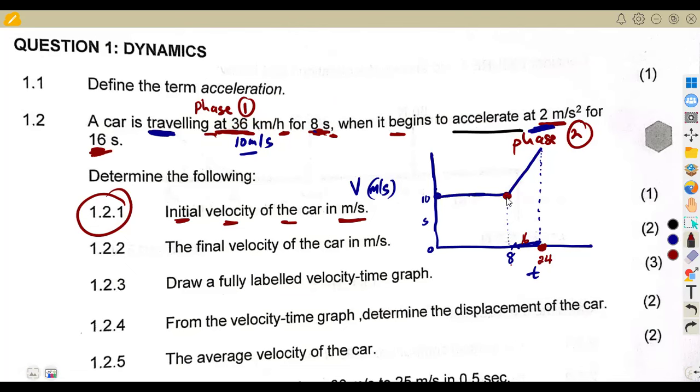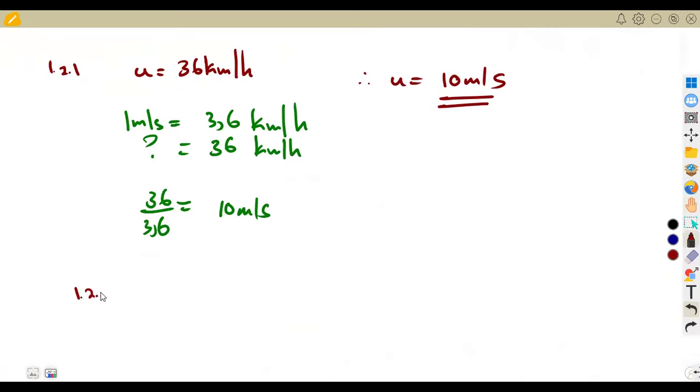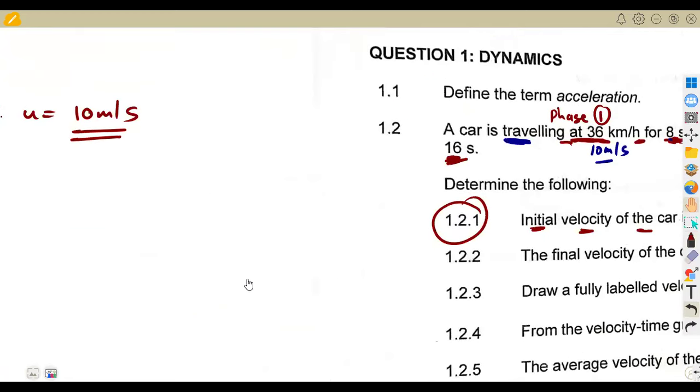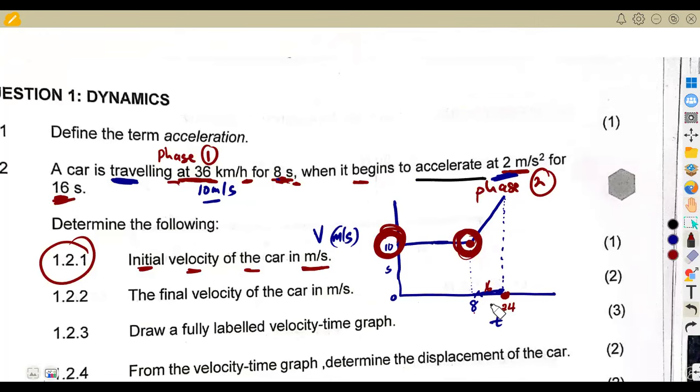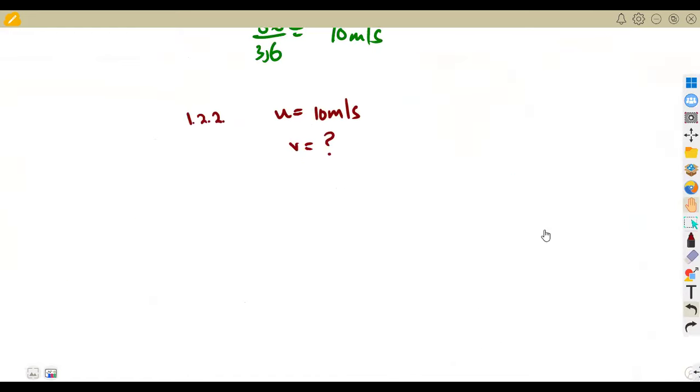So at that point here, that velocity that we had initially is still the same velocity that we have here. So initially we have the velocity here, which is 10, which is our U. So that is what we have on 1.22. What we understand is that initially we have a velocity of 10 meters per second, even though we do not know the final velocity because they need us to calculate that final velocity. But what we know is that we are given the time and also the acceleration between this period. The acceleration is 2 meters per square second, and the time is 16 seconds that was taken from 8 to 24. That is, we said 8 plus 16, 24. We don't take 24. We take the time that was taken in between from 8 to 24, which is the 16 that we are given. So we have acceleration of 2 meters per square second, time of 16 seconds. This is what we have.